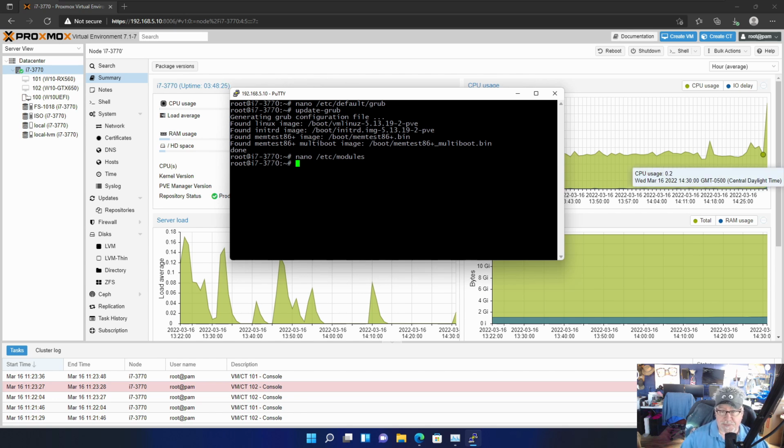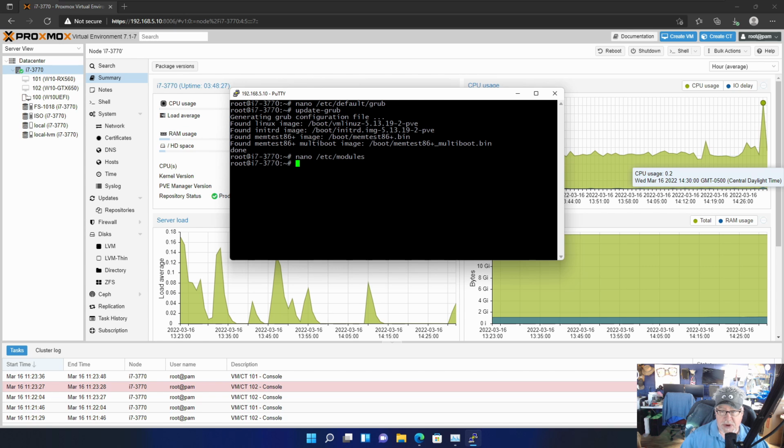Now, there's another command in here, a couple of commands, and they're used for interrupt remapping. Now, you have a choice at this point. You could try using those, or you could leave those commands out and then come back if we have any problems later, which is what I think I'm going to do.